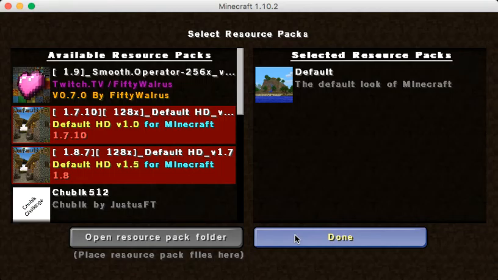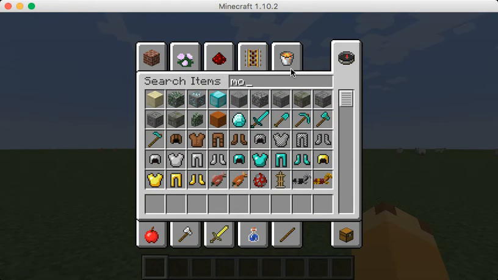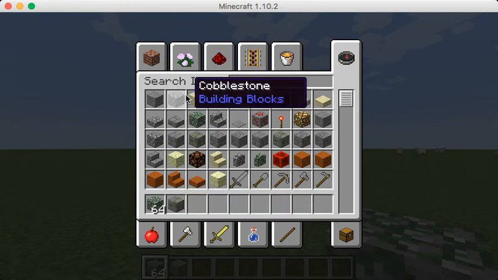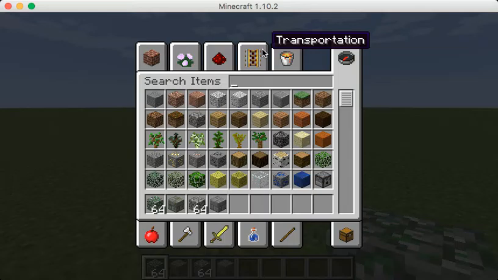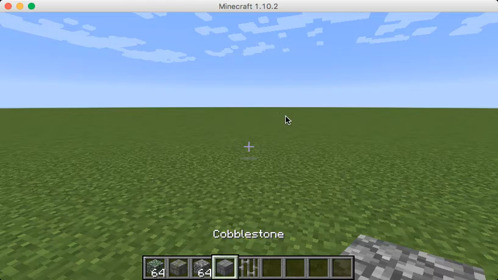I like to do this in default, so I can just switch the default. Use some mossy stone brick, some stone, cobblestone, and stone brick. Now, we need some iron bars, which we're going to use.